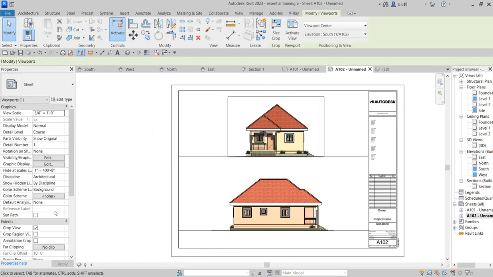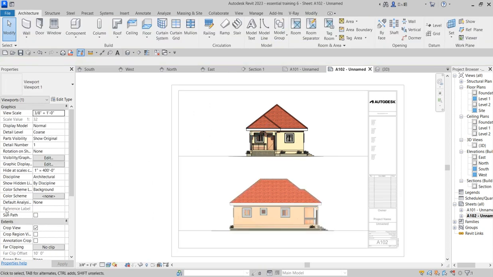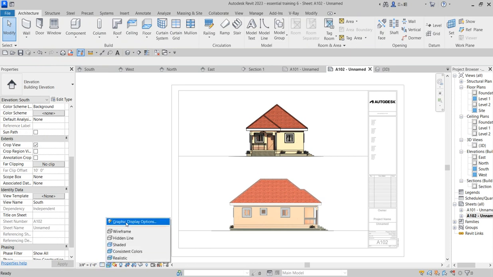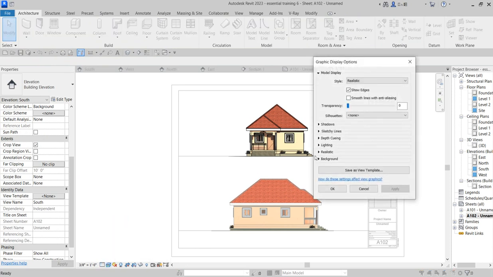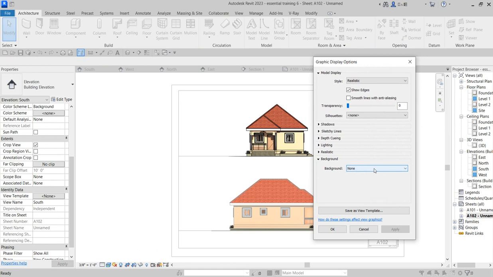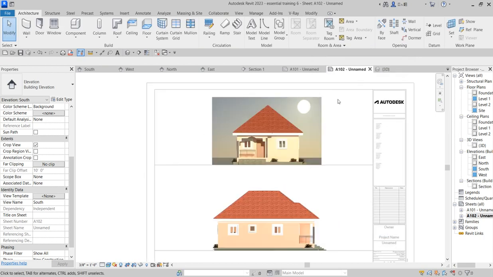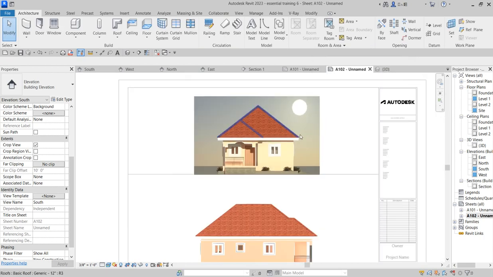Your background too, you can change it. Let me just change only one background; you practice the remaining ones on your own. So click here and say graphic display. In the graphic display, just click on background. On the background, you can say you want to have sky. Apply it to sky, and that is it. Can you see? So that is the function of it.